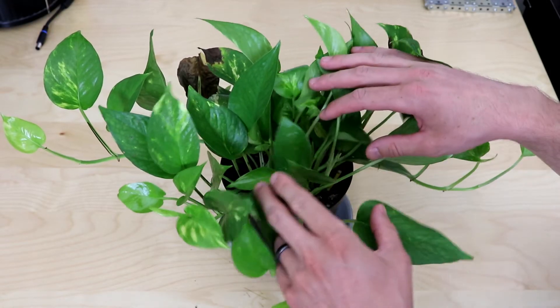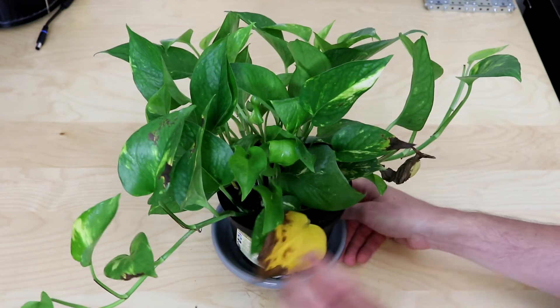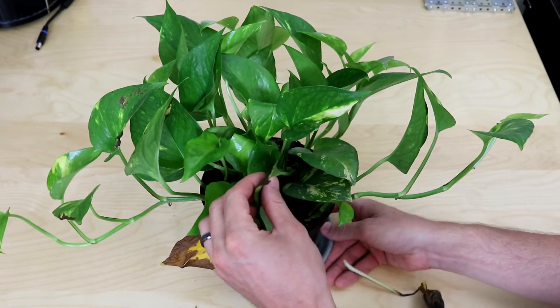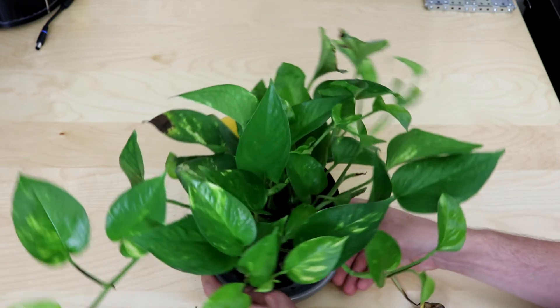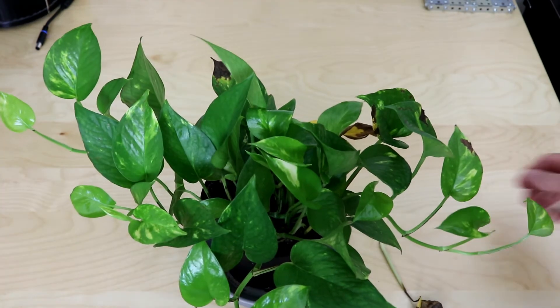At the four week check-in I think it's stabilized pretty well. The leaves that were yellowed and browned out have pretty much completely died off, but everything else seems to have come back green and in pretty good shape. So am I saying that my little backyard experiment invalidates decades of scientific research? No, of course not. But it's still been a fun demonstration in just how resilient plants can be if given a proper environment to heal and some time to bounce back.